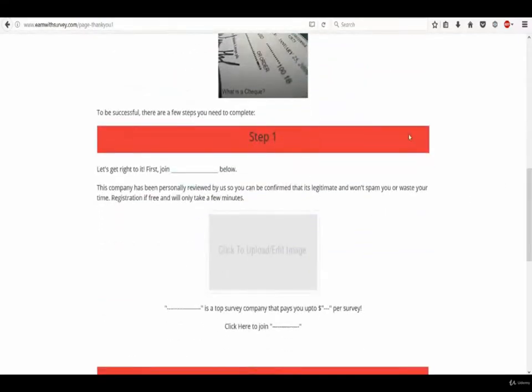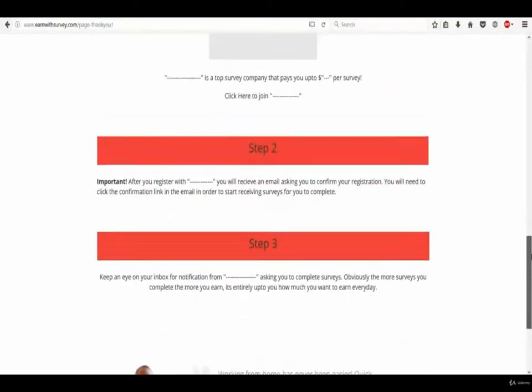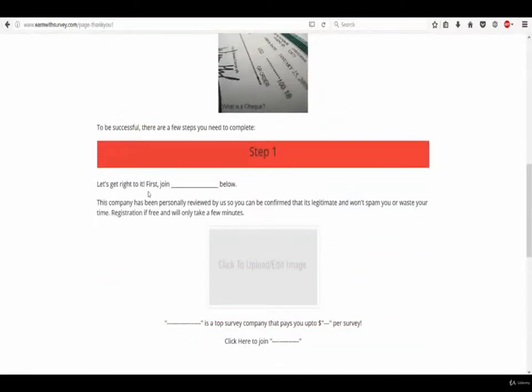So there is step 1, step 2, step 3. Step 1 is going to be a picture of the survey company, which you can take from MaxBounty or the survey website page itself. You're going to copy it and then just paste it over here. There's going to be the name of the survey company, and these blanks are going to be the name of the survey company.